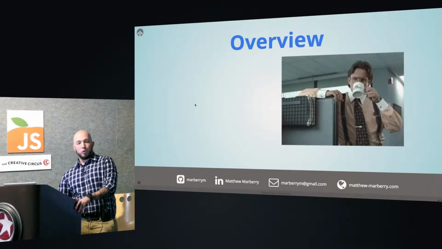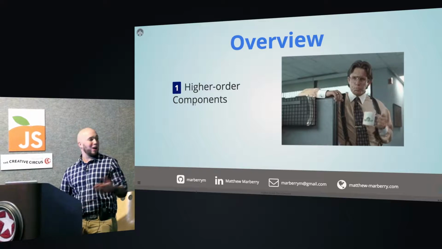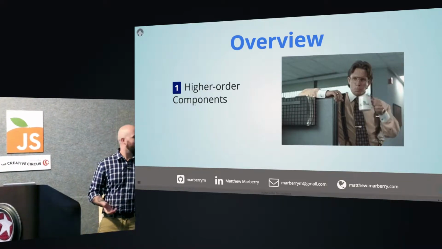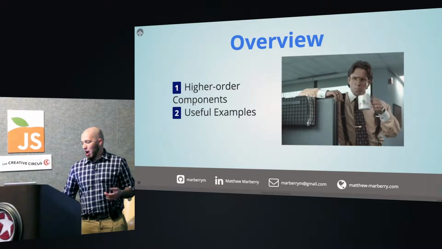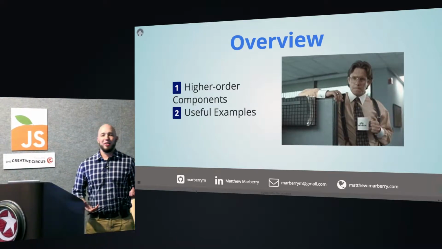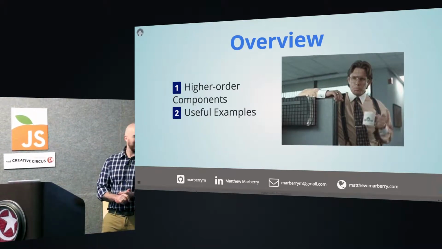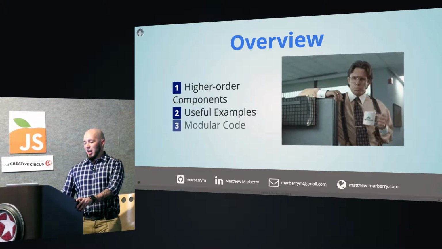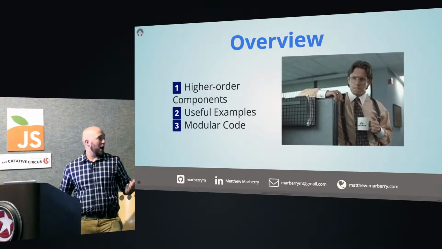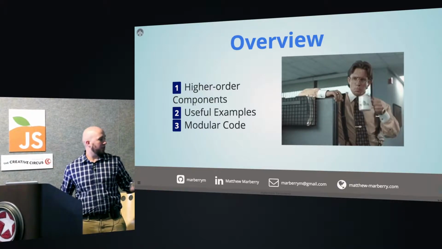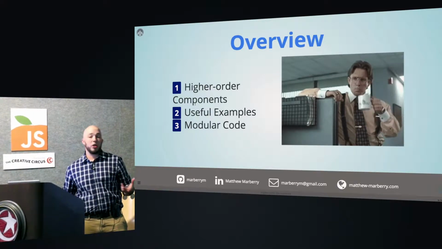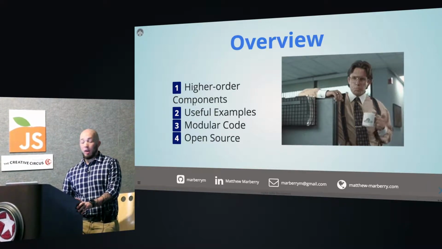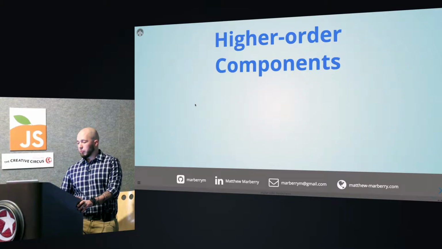So a little bit of overview about what we are going to talk about. Obviously a little bit about higher-order components. If you are not familiar with what that means, I'll go over that for you. Some useful examples, because we all want examples that we could actually use in real case scenarios, of course. Some modular code, how to make these pieces of code modular and be able to be reused throughout your different projects that you're working on. And then a little bit about open source.